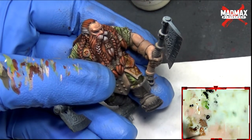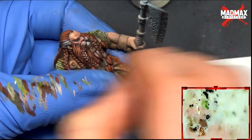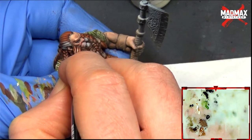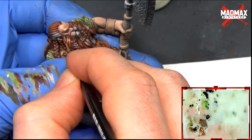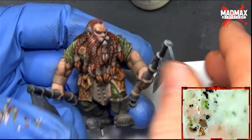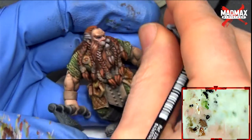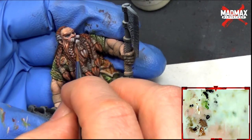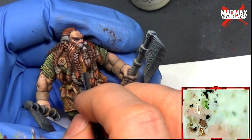I can even go with more white than that. So what you want is really like a bright light reflection on the beard. And you will see that I'm creating only lines that follow each other's. This is what you want. Like the hair will be reflecting in some kind of following pattern. So if I do a few highlights there, a few highlights there, a few highlights there, that will not look good. You have to do all the bright highlights close to each other.